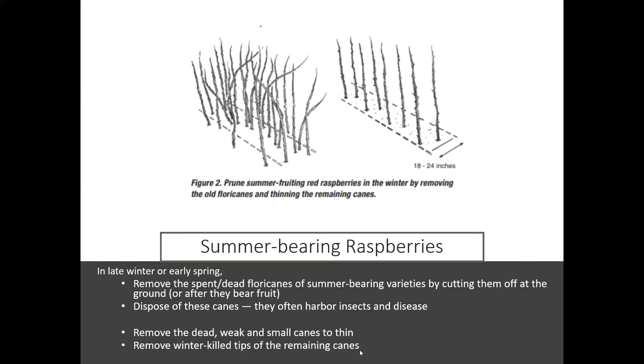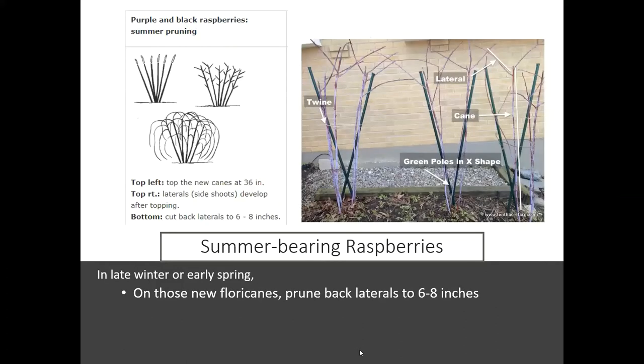In this picture you can see how much they've thinned out this patch of summer-fruiting red raspberries — they're leaving about one cane for every 18 to 24 inches, just trying to thin out that patch because it can get pretty thick. Here you can see how they're pruning back those floricanes the next year. They'll start in the second year to grow what are called laterals and they'll kind of arch over and hang down. If those laterals hit the soil, a lot of times they'll tip-root into the soil. It's kind of interesting — you can take those that have tip-rooted, dig them out, cut them back to a few buds, and use those as new plants. The same thing works with blackberries. What you want to do with these floricanes is prune those laterals back to about six to eight inches, to reduce the number of buds so that when you do start to get fruit set, there's more energy for fewer buds and it's going to give you better yields.